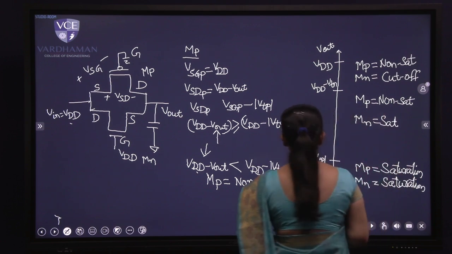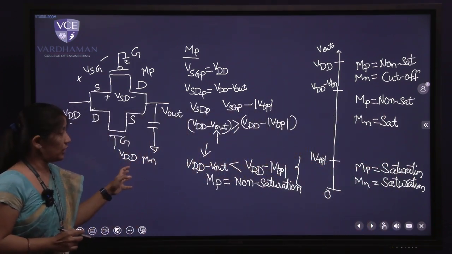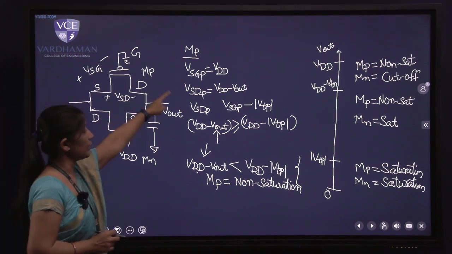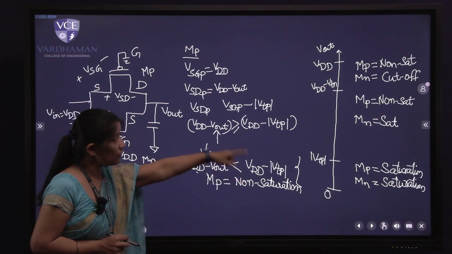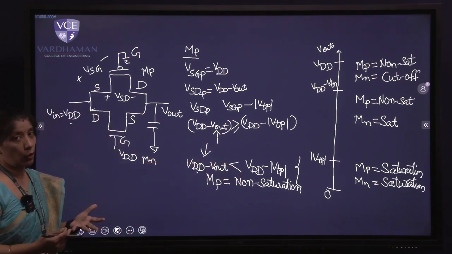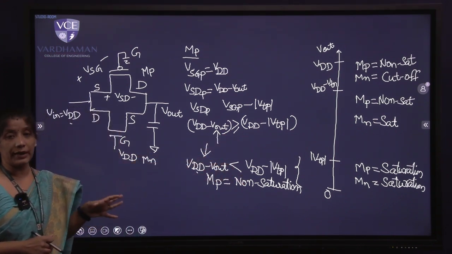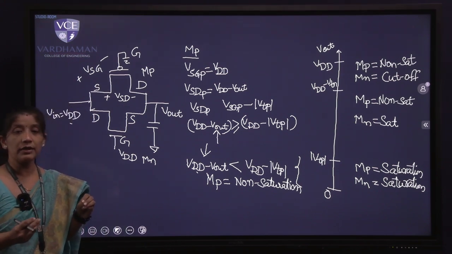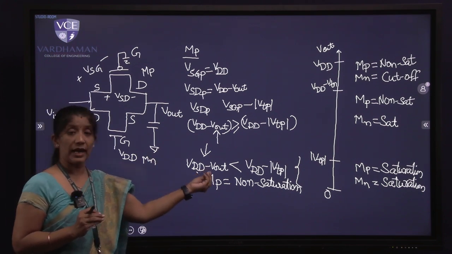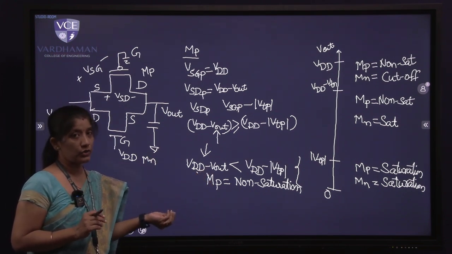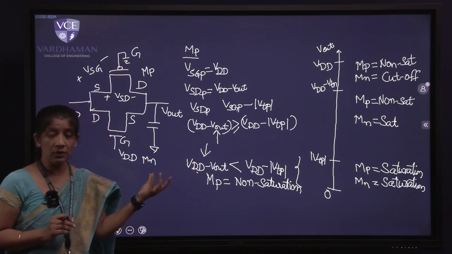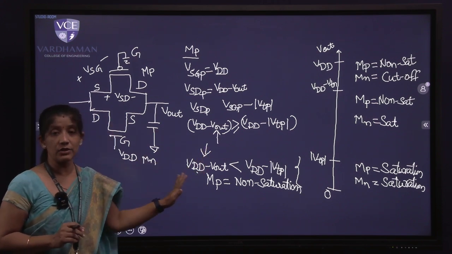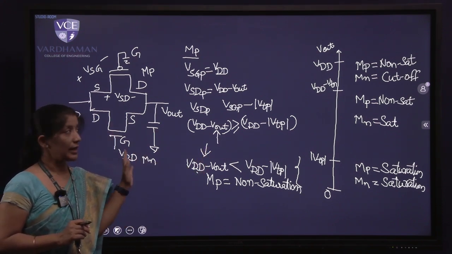So I have done the electrical analysis for logic 1 transfer, where we have taken our case of NMOS transistor and PMOS transistor, and we have done the analysis using voltage levels, and that's how we got to understand where the transistors are operating. Now based on the operating modes of your transistor, whether it is in saturation or in non-saturation, you have to write down the respective current expressions, because if MP is in saturation, write down the saturation current expression for MP. If MP is in non-saturation, write down the non-saturation current expression for MP. This is how we do the electrical analysis of logic 1 transfer through transmission gate.